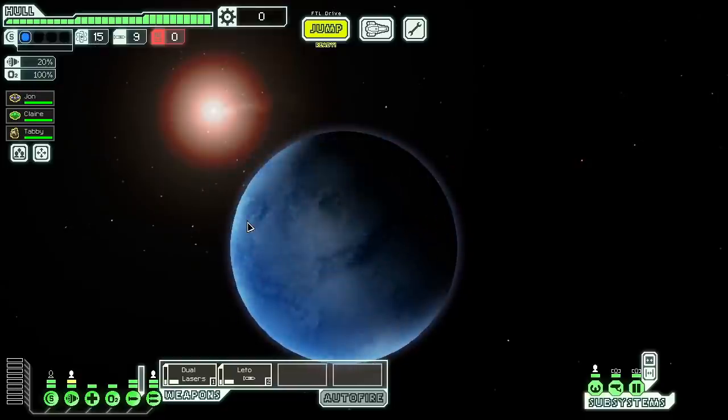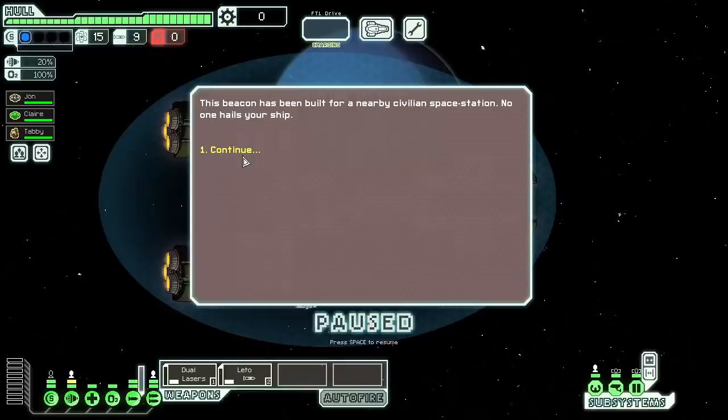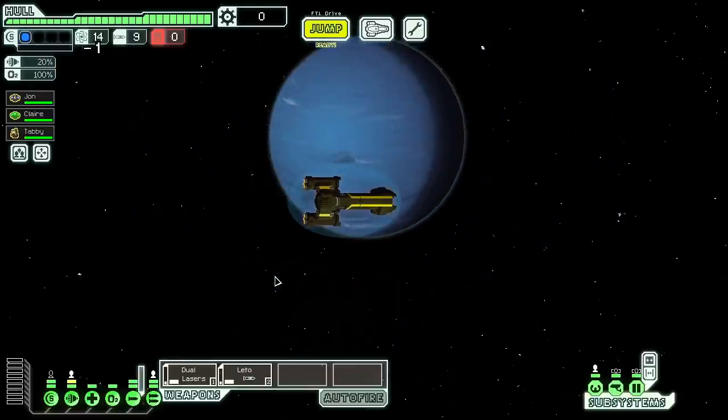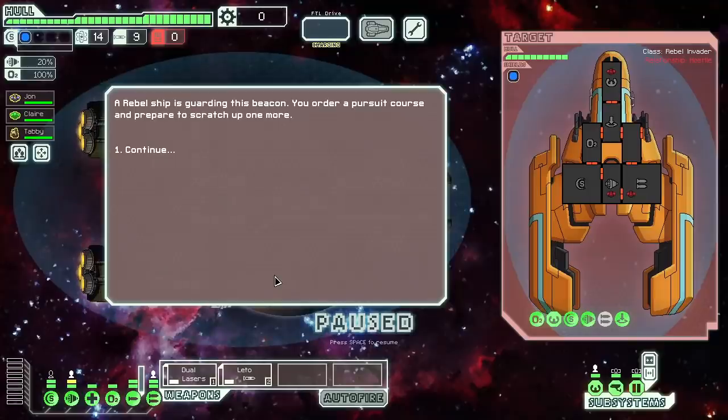Alright, move on to the next sector. Just heading down south. Okay, civilian space station. Nothing dramatic, unfortunately. Another store. I've got no money. Stores are not helping me. This is kind of the opposite of what you want to see. On hard mode, you need to be taking out enemies.